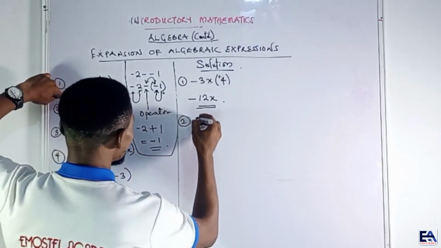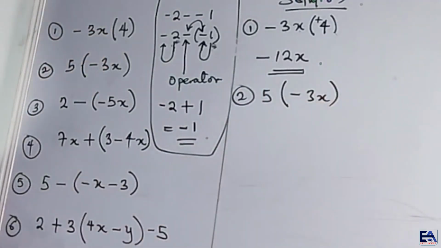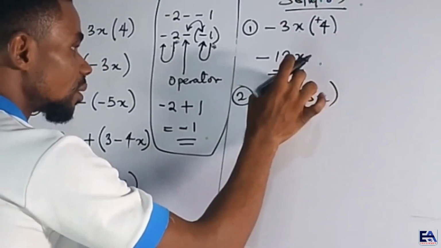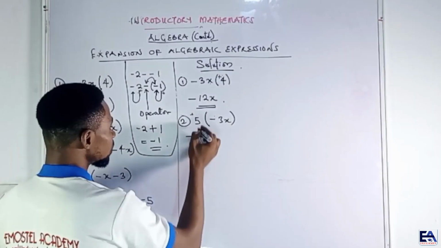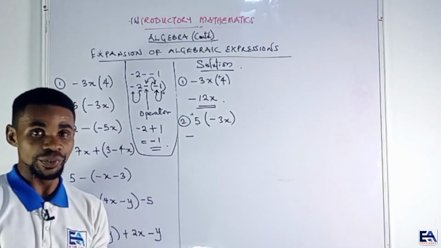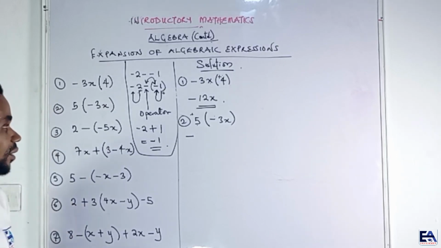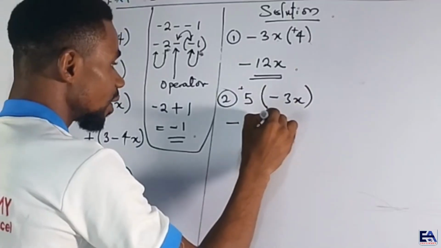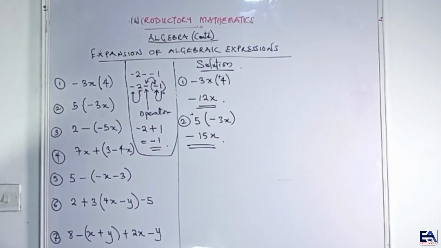Number 2 is like 5 multiply minus 3x. It's still the same process. What you do here is 5 is a positive number. 3x is a negative number. So, plus times minus gives you what? Minus. 5 times 3x means 3x or 3x times 5, either way. 3x times 5 means 3x in 5 places, and that means 15x. So you can just say 5 times 3, 15, then the x. It depends on how you capture it in your mind.